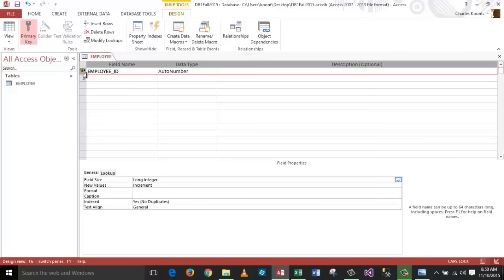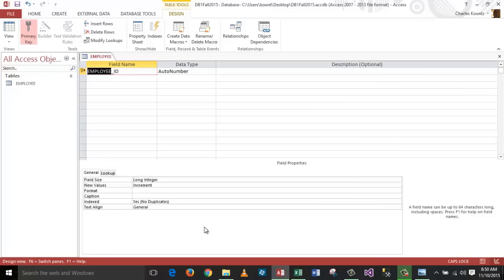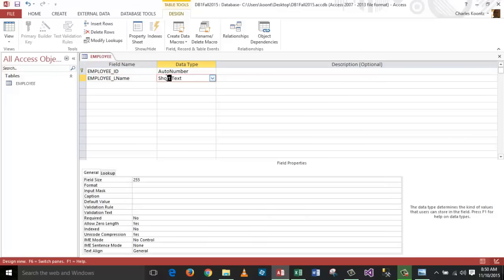And I'm going to highlight this much of it because I want all my tables to begin with employee_, and I'm going to do a Control C, copy that text, and then Control V to paste, and I'm going to name the next field LName. I'm going to make it type text, and I'm going to limit the number of characters to 25, not 255, which it's attempting to do.